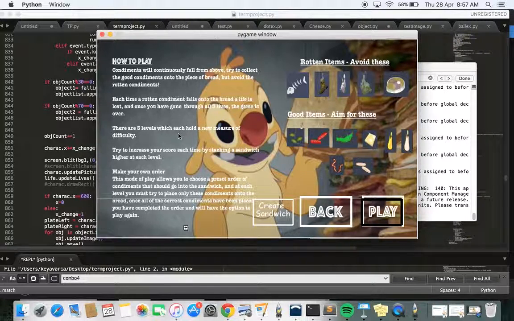And the third level is basically the hardest and the last level, and what happens in that is that all of the condiments fall faster, you have rotten items falling at rapid speeds, and you'll also have the addition of bombs. What happens with bombs is that if they touch the sandwich, they will blow up, and then the game will be automatically over.